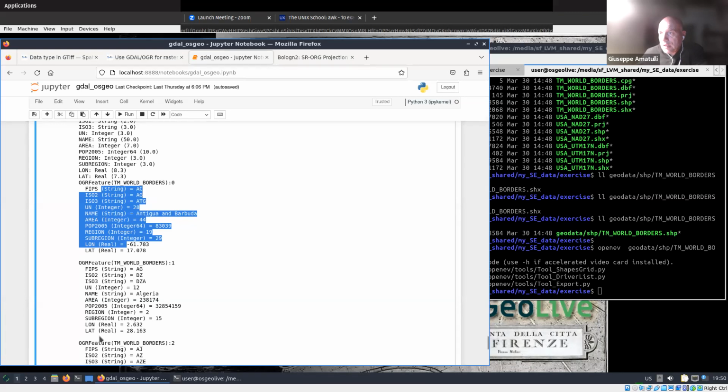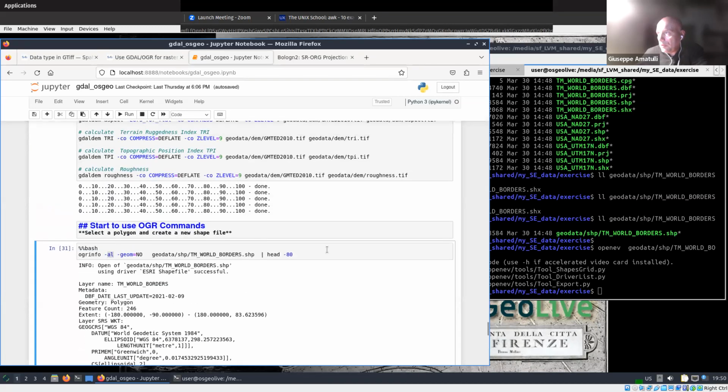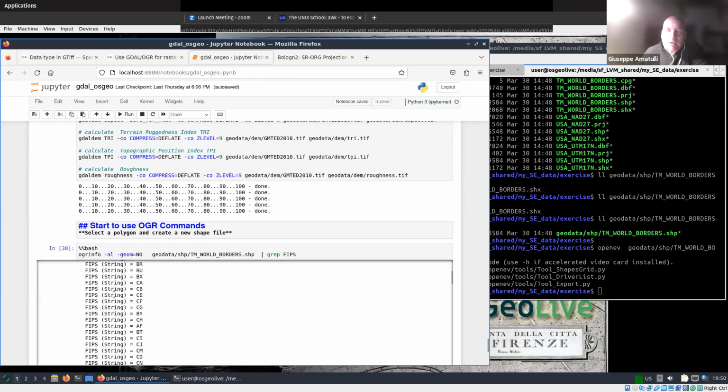So if I want the stuff for, whatever, FIPS, I'm going to say grep over here, grep FIPS, and I run it. So now I have all the countries. Okay, so that one is a text file. So I can operate as I want with AWK. Okay, if I want the largest file, I can get the area and I can say, okay, give me the largest file. So it's just a text file. You can operate as you want with the info.